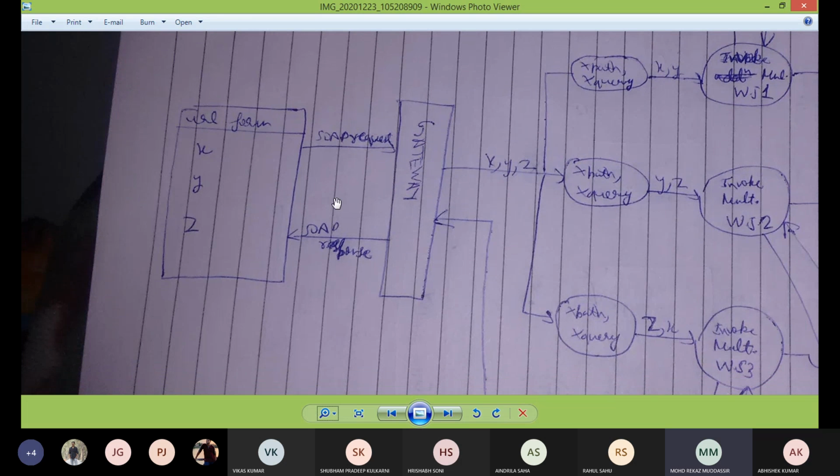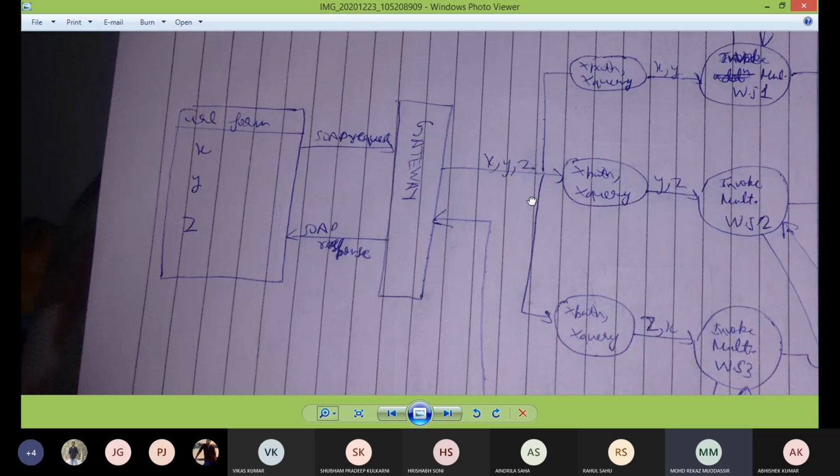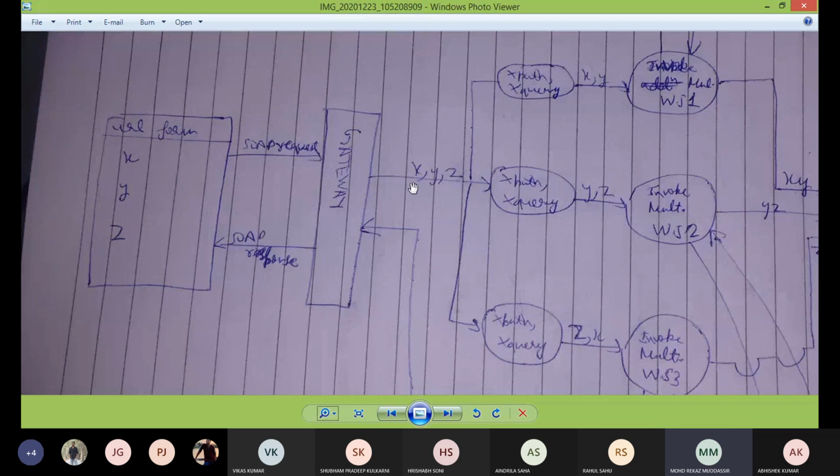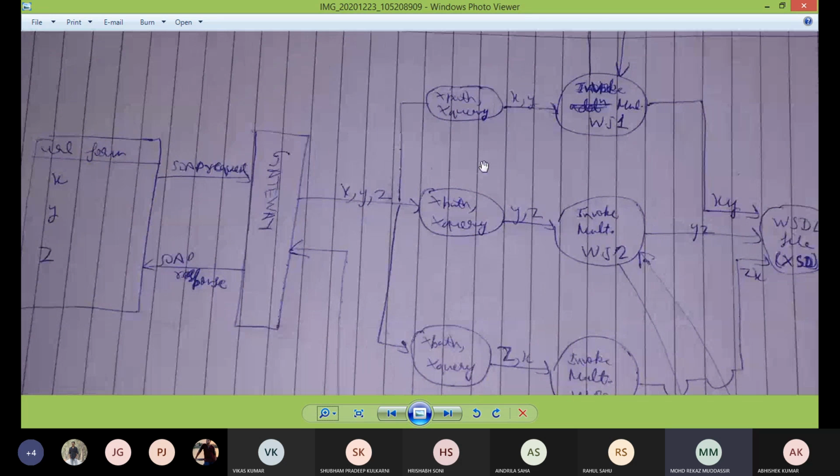Okay, sir. So the URL form we have has XYZ as input, which is sent to the gateway using the SOAP request, which is an XML file. From the gateway we have XYZ as the input parameters, and then we have used XPath and XQuery.